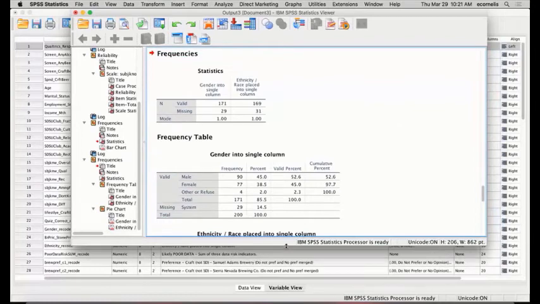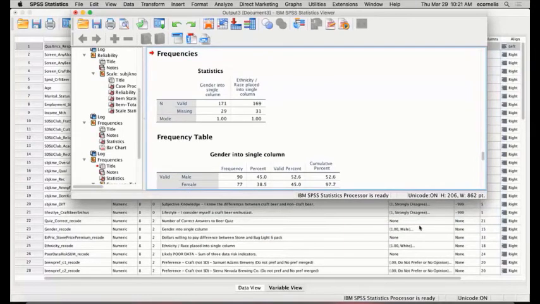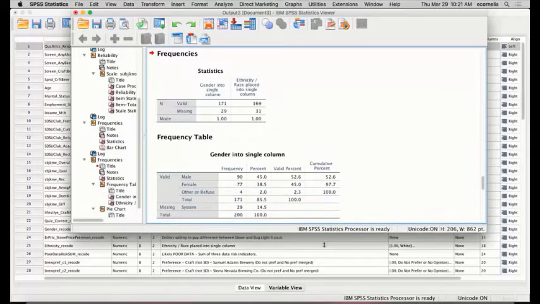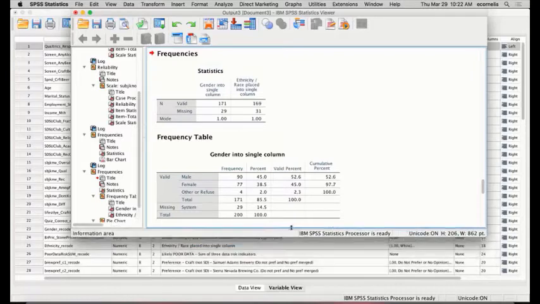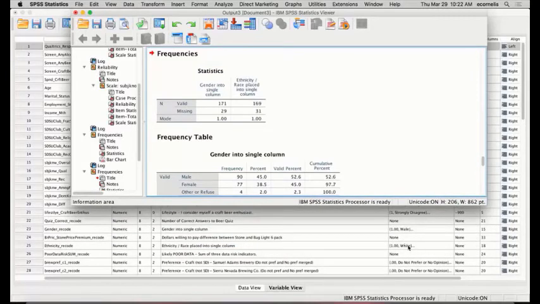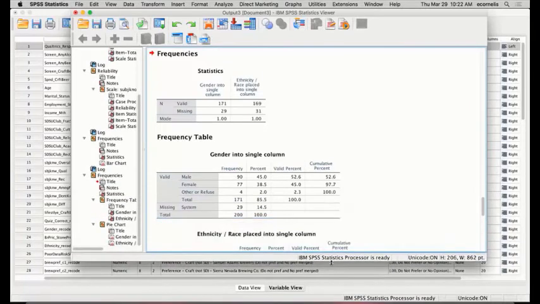Actually, we can make this smaller. 1 stood for male. Cool, so the most occurring gender in this database is male. And for ethnicity, we see that the most occurring or the most chosen answer option is also 1. What does 1 stand for in ethnicity? 1 stands for white. Okay, so the most occurring ethnicity is white.